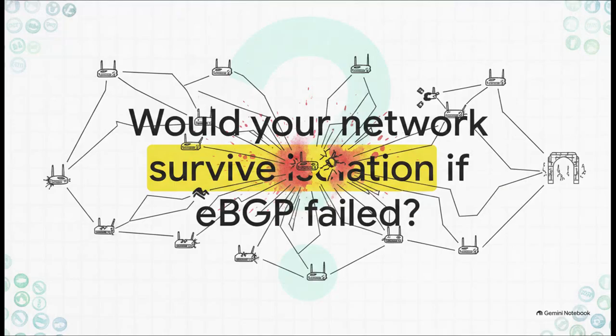We've covered a massive amount of ground today, all the way from the gateway of last resort up to eBGP peering. But here is a really fascinating thought to leave you with from the text. If your edge router lost its default route and your eBGP failed simultaneously, would your internal routing protocols actually know how to survive that isolation? As you apply these concepts in your own command line environments, ask yourself that final troubleshooting question. It'll definitely keep you on your toes.